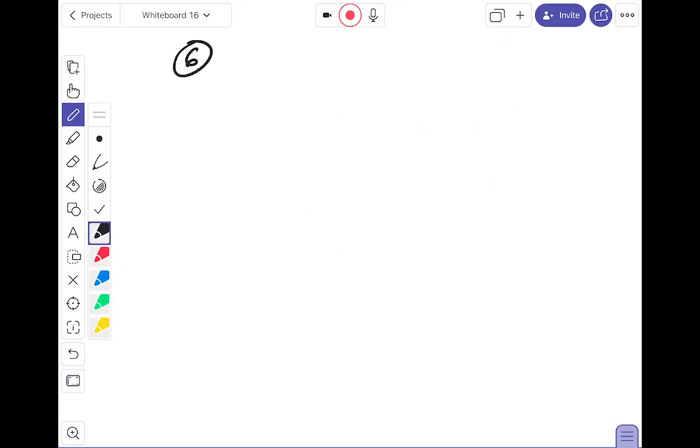Now, number 6 says write an expression for the apparent nth term of the sequence. Let me write this down: 1/2, 2/5, 3/10, 4/17, 5/26, and so on. Once I put this ellipsis down, they're saying that you should be able to predict it. Well, I've got to be honest with you, the top is super simple: 1, 2, 3, 4, 5, 6, 7, and so on.